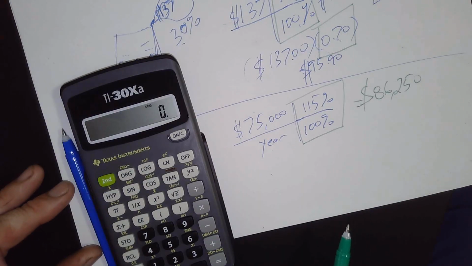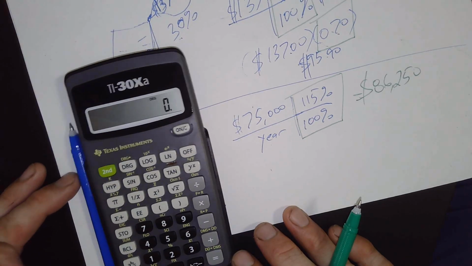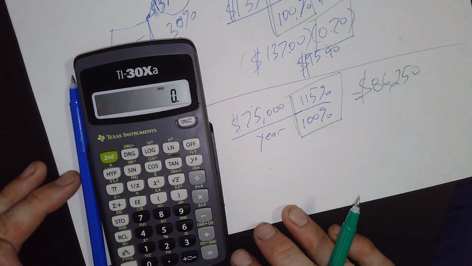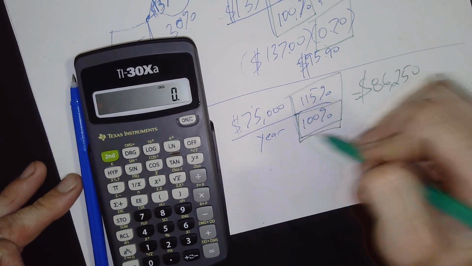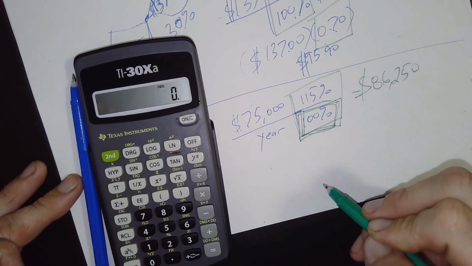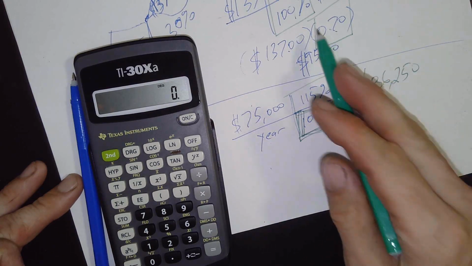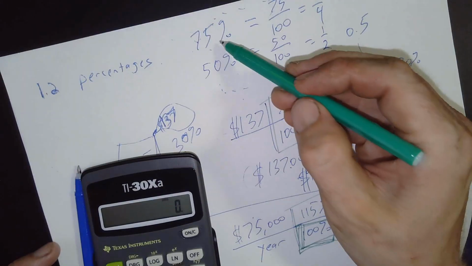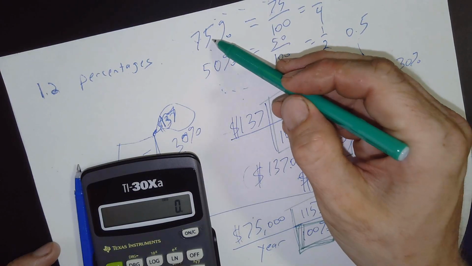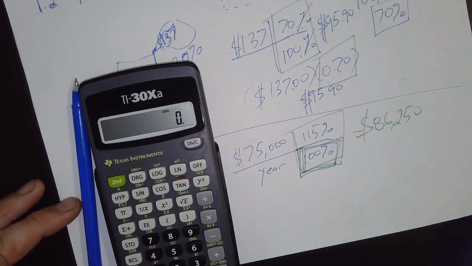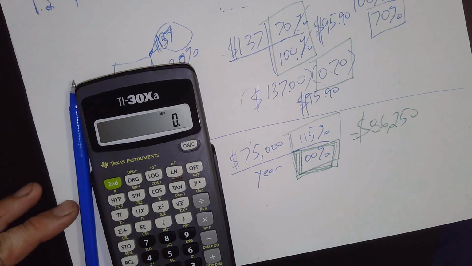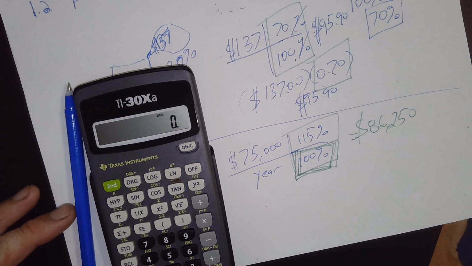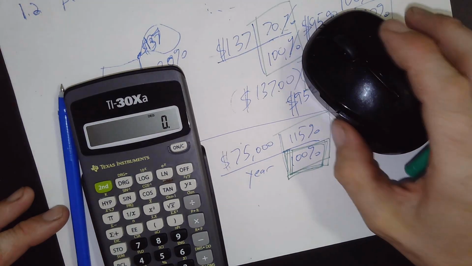All right, so that is percentage. It is a convenient way to compare things because it sets a standard denominator at 100, right? And it takes that fraction and puts it into an easily understood number system. Percentages: 75, 50, 100, 120%. If it's greater than 100, it's bigger. If it's less than 100, it's smaller, right? So that's percentages. Okay, hope that makes a lot of sense.